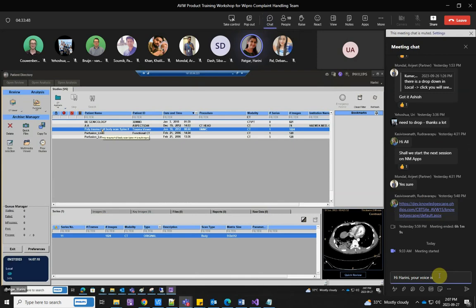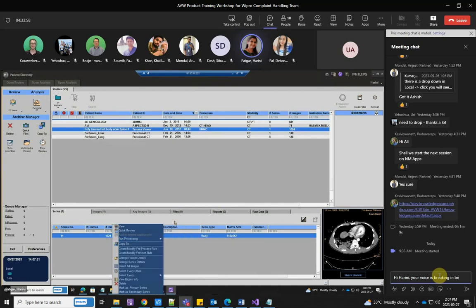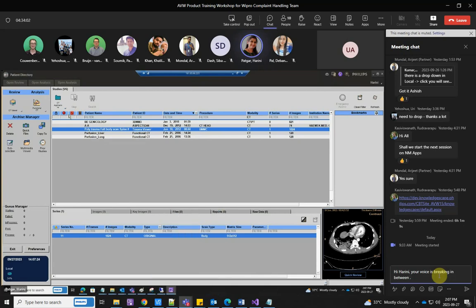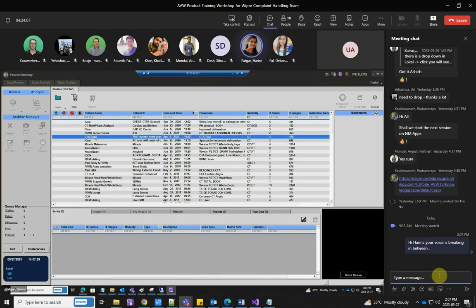And what I'll try to do is I'll try to load a full body case and show you. But the processing takes a lot of time. So one preference I would suggest, if for hands-on also, you can just go for bone removal from here. I'll show you what is that bone removal, what I am referring to. For now, I will load a small CT body case.